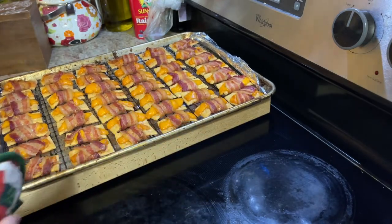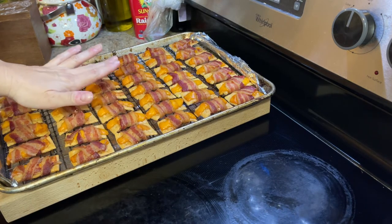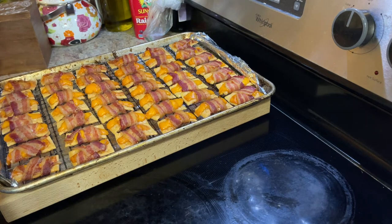They are beautiful. They are perfect. They are everything I want them to be. And so these are a hit. I make these and our family gobbles them up. And they're so loved. Now I'm going to show you the ones that were on the bottom rack.